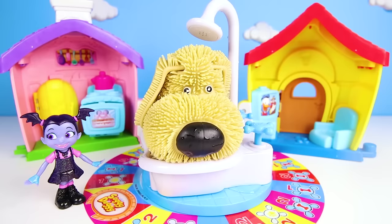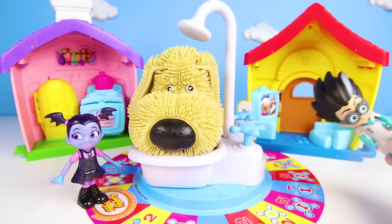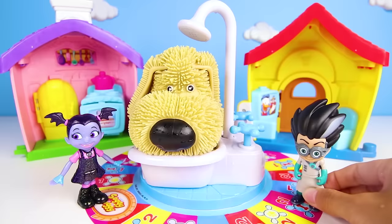Vampirina is all ready to play the soggy doggy game. But she needs someone to play with. It's Romeo from PJ Masks. Give me a big thumbs up if you want to watch Vampirina and Romeo play this game.